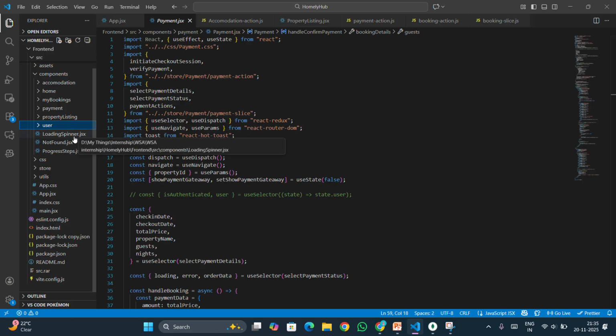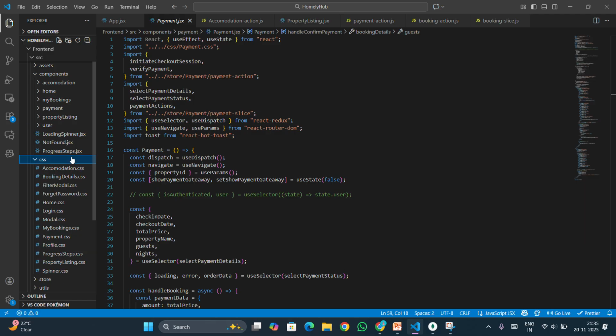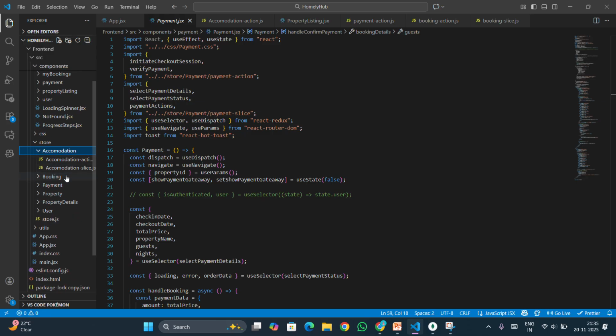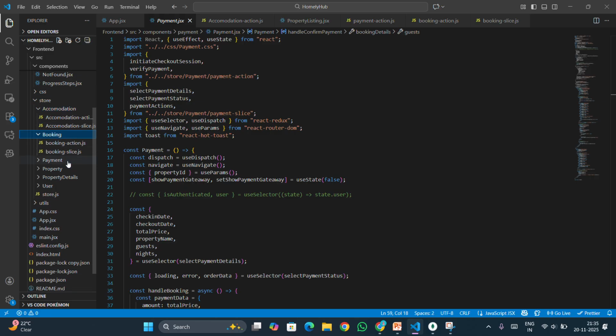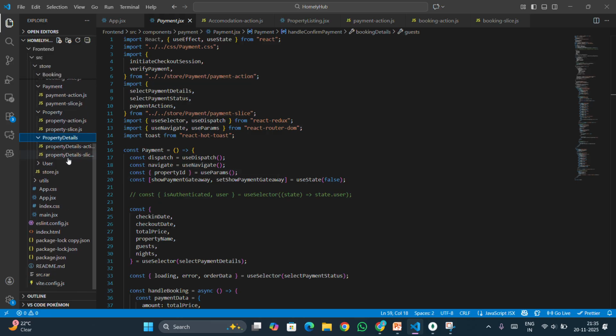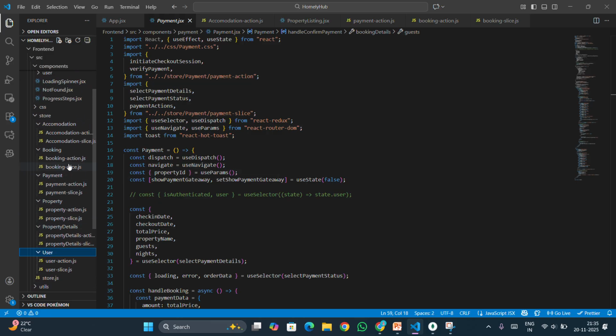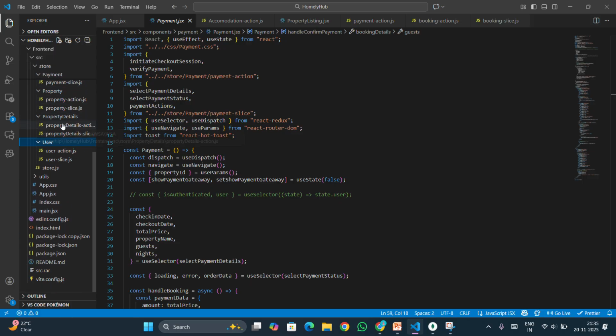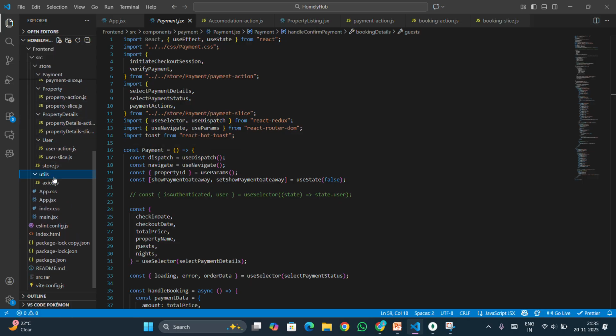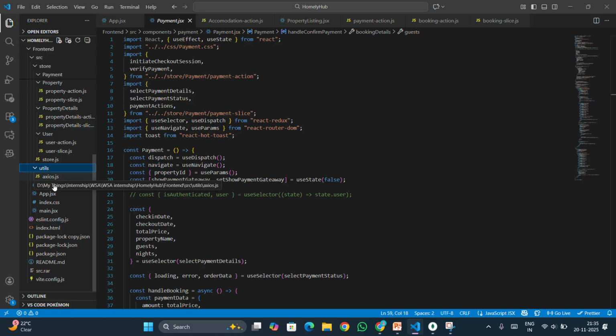Then we have the loading spinner, not found, progress steps. The CSS files, the CSS styling that is used for our project, is present here. Inside our store, we have all our JS files, the JavaScript that we have used for all the components I mentioned above. Next we have the utils, which has just the JS.